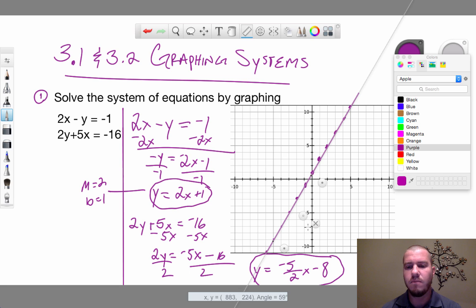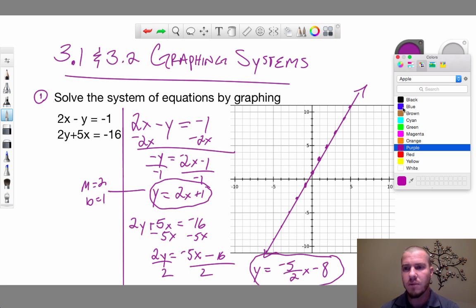Try to put as many points as you can on the graph, at least for that first graph, because when you're graphing, it does need to pretty much be perfect. So if you don't put all your points and your line trails off, you're not going to end up getting the right solution. The next one, I'm going to change colors.